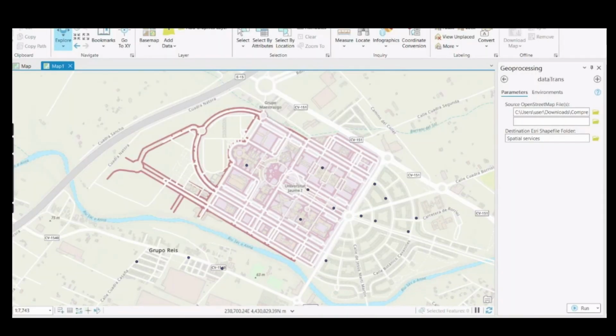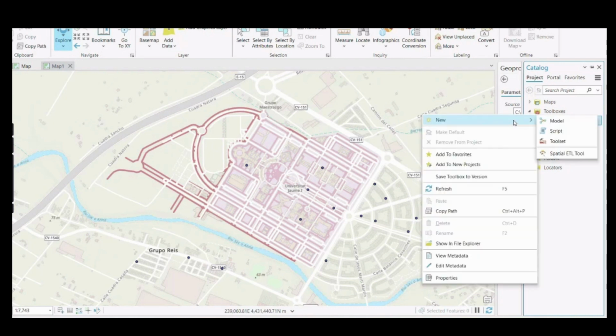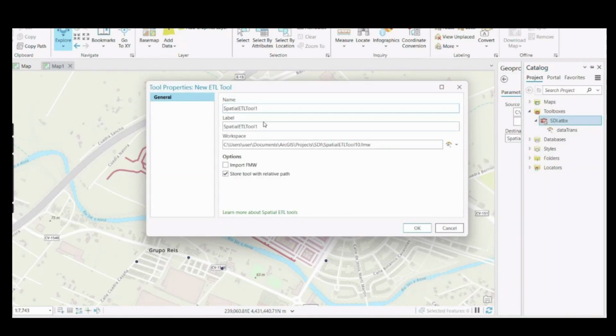Now we install the FME extension in ArcGIS Pro, so you can see. Let's add it here. You go to new, here ETL tool. Let's create a new workspace for our work. Let's call it transformation.